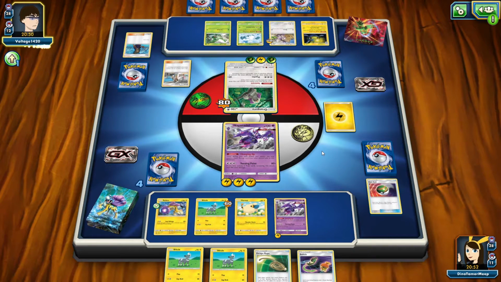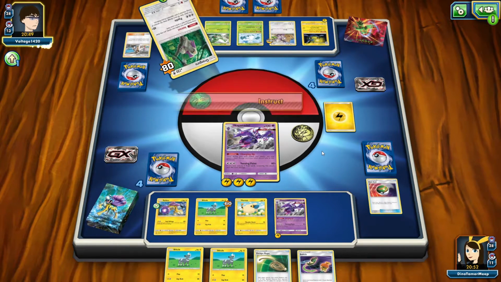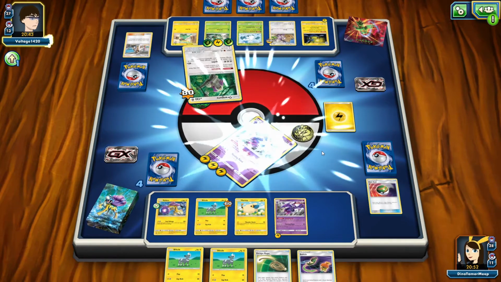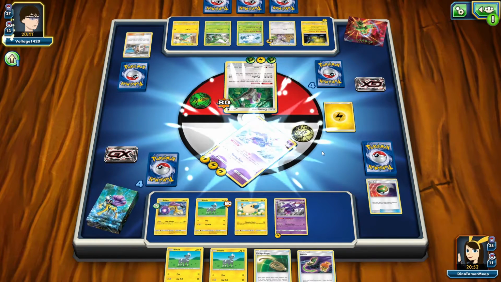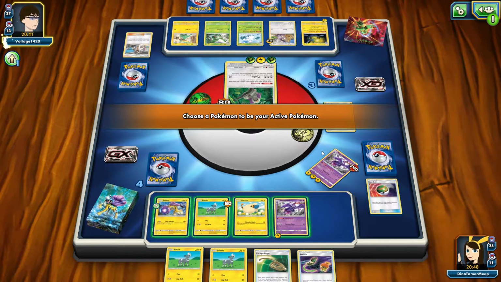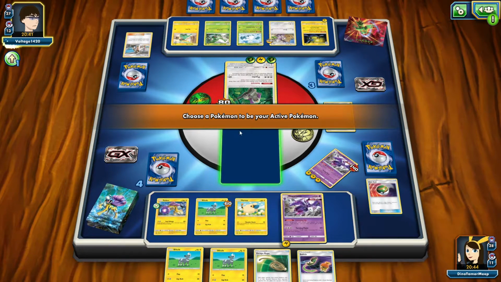And use Professor Kukui. Oh, I always keep on speaking too soon. Oh god. Okay. I'm thinking what I should have done is use Escape Rope or something last time. Might as well put out my other Naganadel.